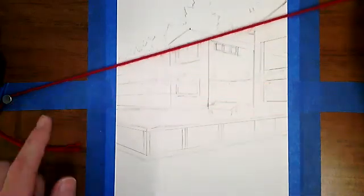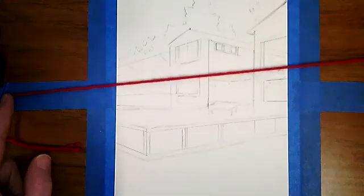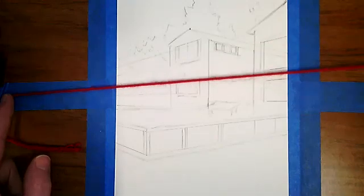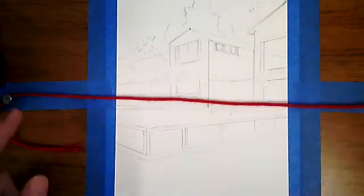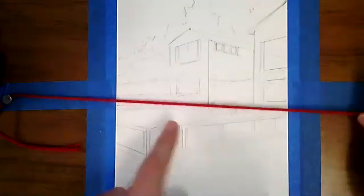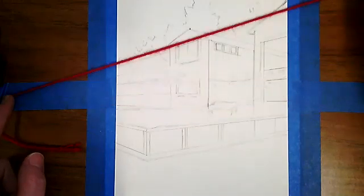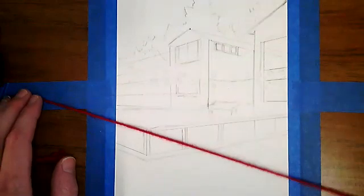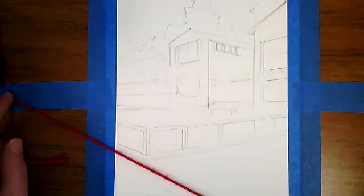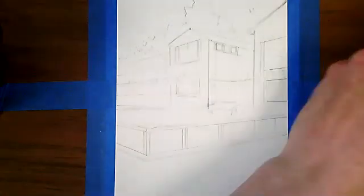So having used the word wrong and hopefully not upset anybody, if yours is way off, you might want to fix it. But if it's close enough, then I would just leave it there. Like when I got this string out to double check myself, I noticed, yes, most of them are lining up with my vanishing point here on this side. Let me take my magnet and do it on the other side and check those.